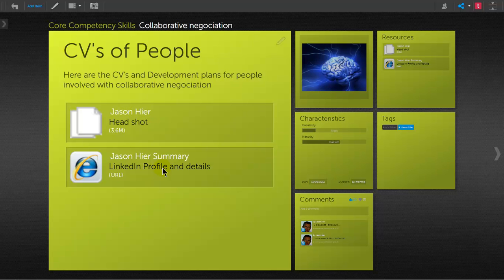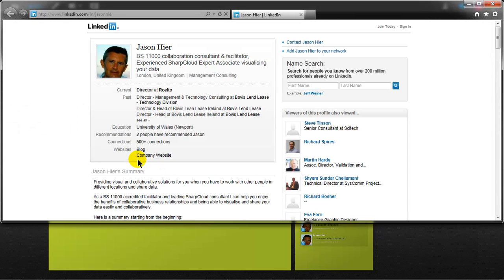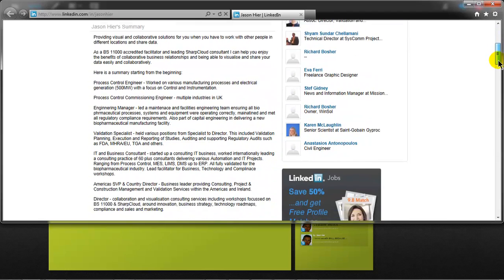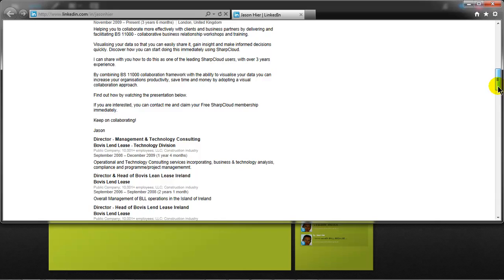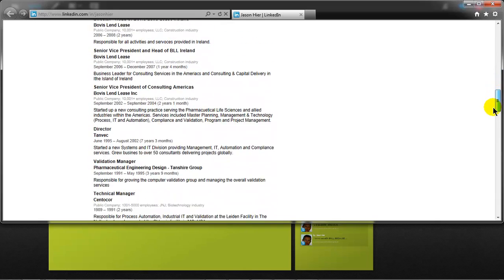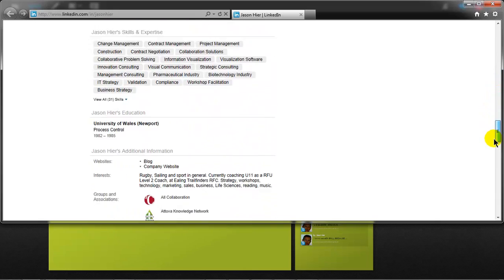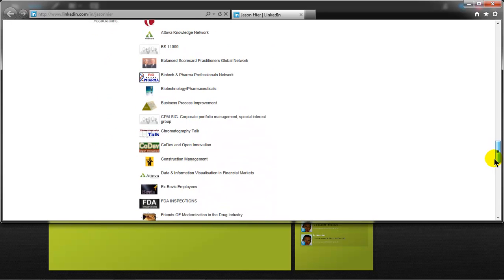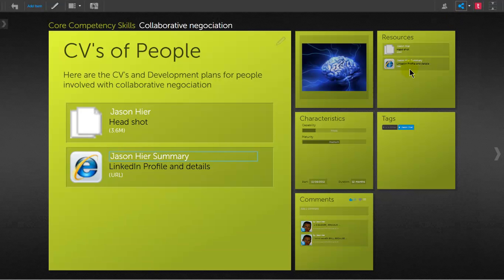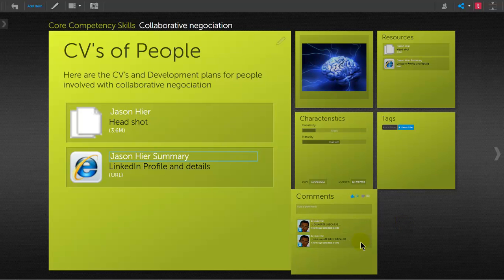And for example, on here I could hit this link, and this could go to a particular system. In this case, I've just made a link to my LinkedIn profile. So now it gives me a view of this person as to what they've done, what their skills and capabilities, and this could be a learning and development plan, it could be the actions that people want to do. So again, it's making it very easy. It's putting it all into one place.